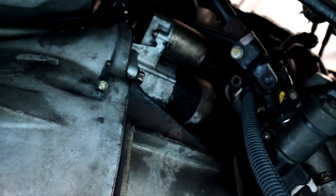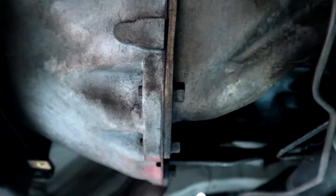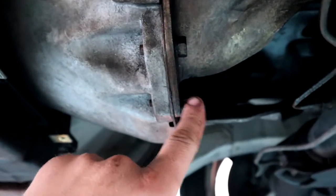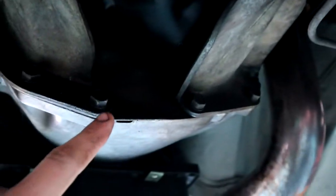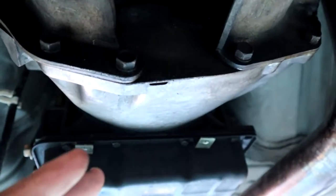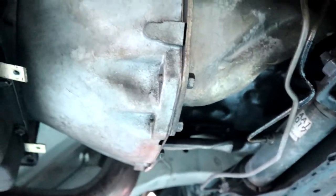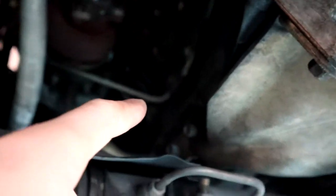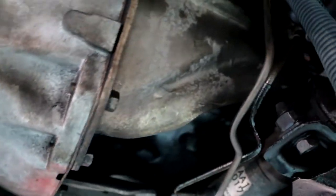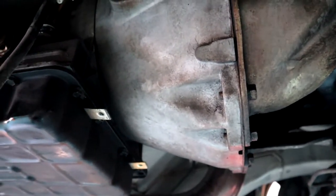From there, we're going to start working our way around on these bottom bolts for the transmission. Hopefully by undoing these two and then those two on our engine brackets, it should give us enough clearance to slip this plate out so we can get to the torque converter bolts. Hopefully that's how it goes, but we'll let you guys know if not, if we do have to release those bolts up on the sides there, which is no problem anyway because they're quite easy to get to. I'm going to start undoing some bolts and we'll let you guys know how we go, just so you can follow along and do the same.